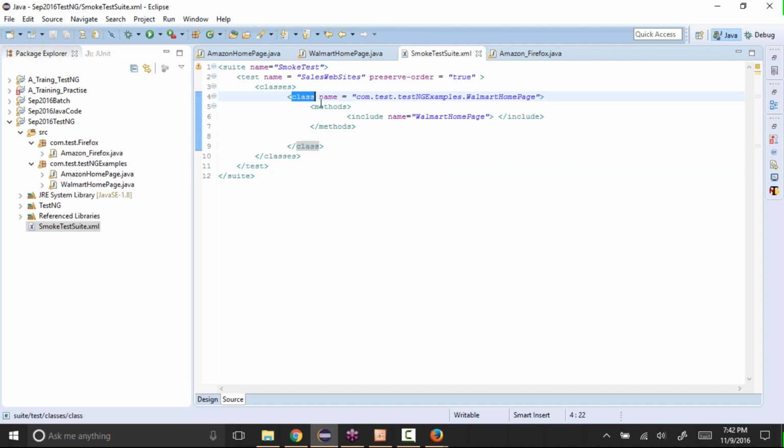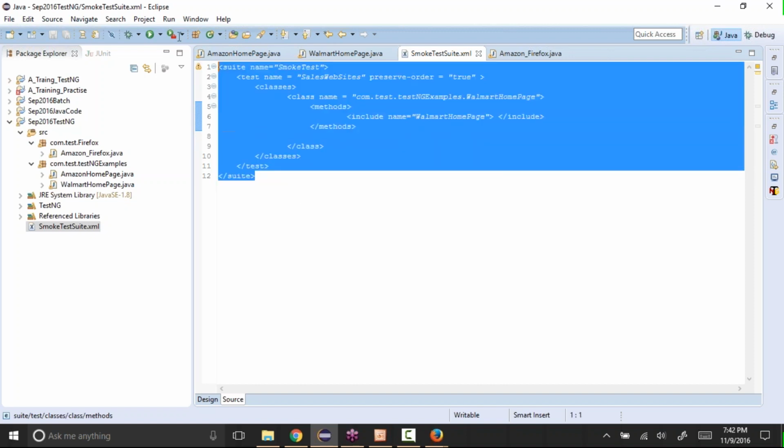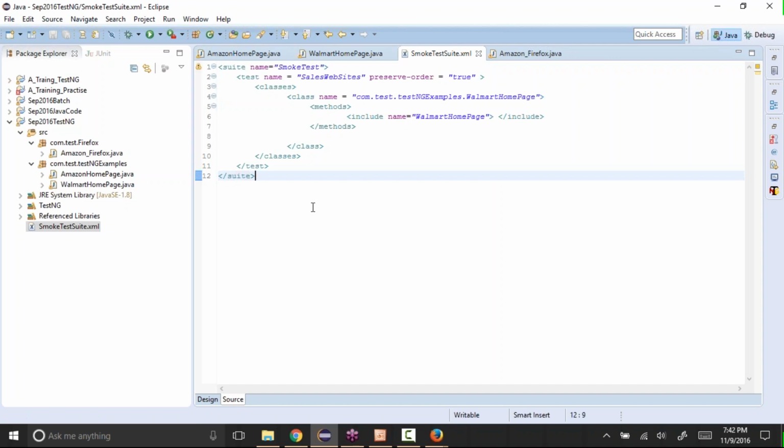Okay, classes like methods, you can go into such a deeper level inside that, methods. If you want to execute all the classes, we can give all the classes, or select some specific methods. We can do it like this. So this is how, generally in real-time scenarios, we don't want to go and execute each and every class.